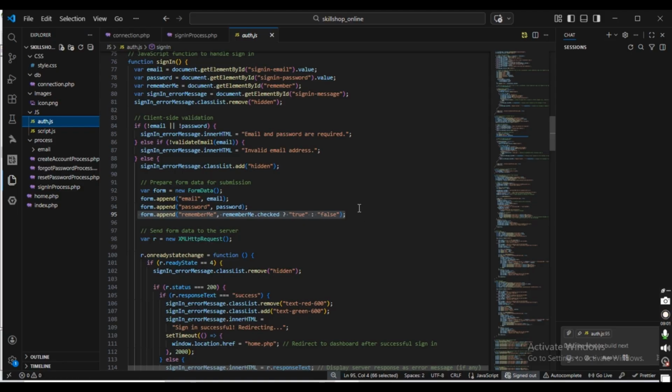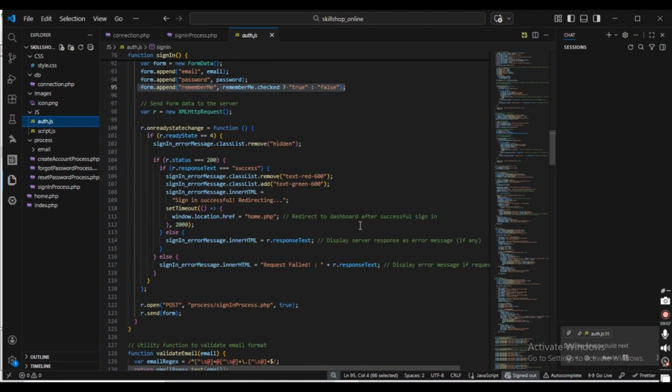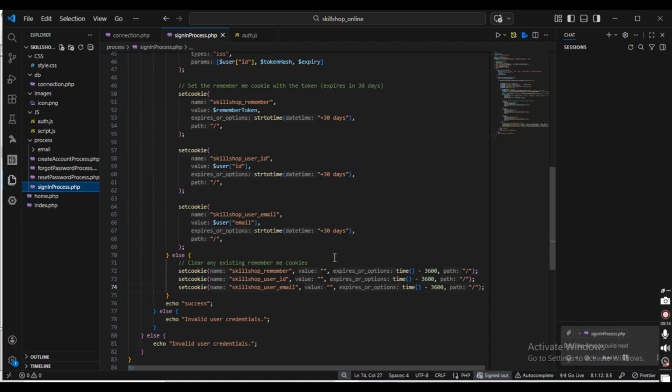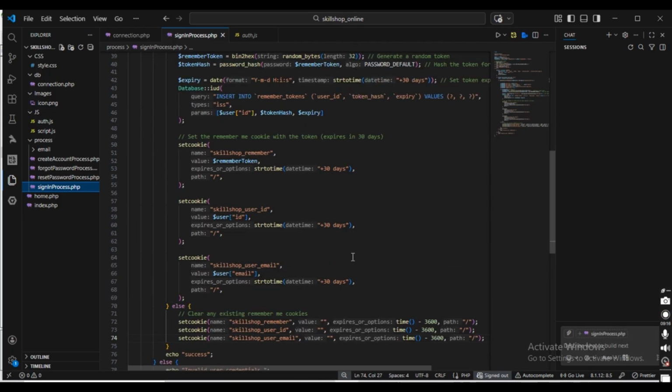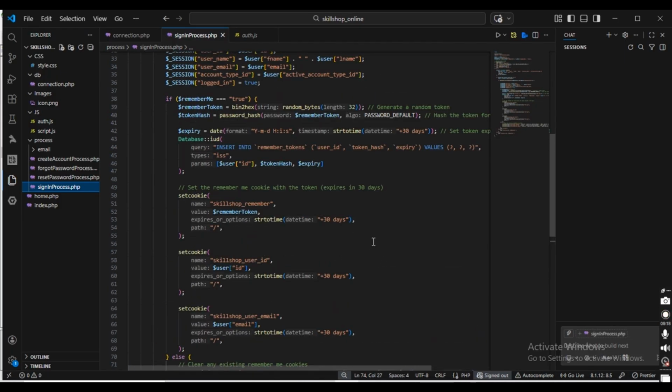Now, the most important part of Remember Me is security. A wrong way of implementing Remember Me is storing the password in cookies. That is extremely insecure.